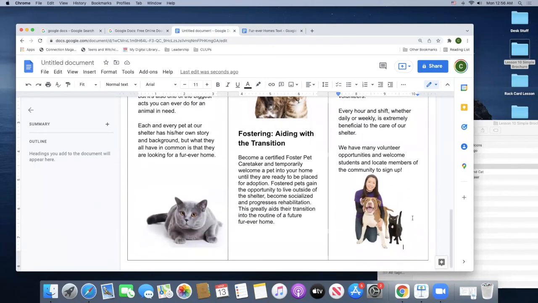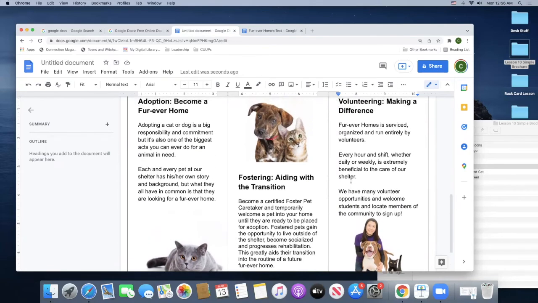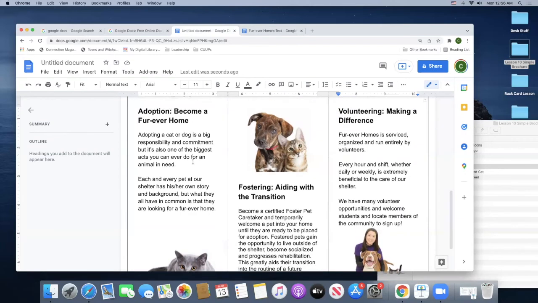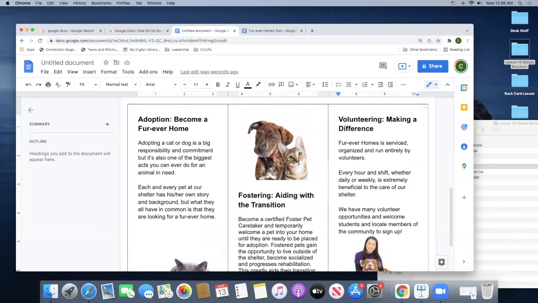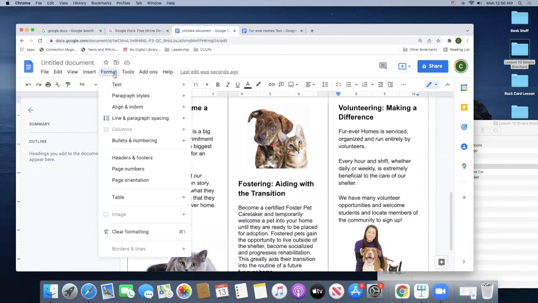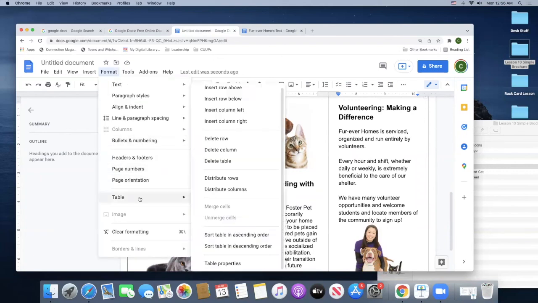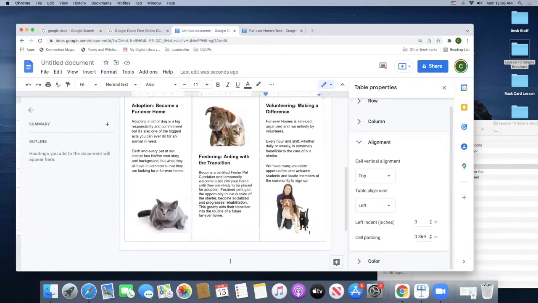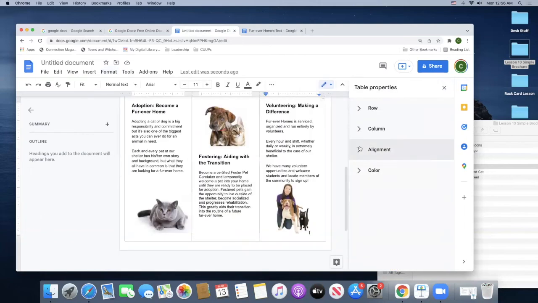The very last step before you print your master to take to church and make a bunch of Xerox so you can fold your brochures is to get rid of these lines. You're going to have to do it for the inside part and for the outside part of your brochure. But since we're here on the inside part already, let's go ahead and do that. Come up to Format. Once again, come over to Table and Table Properties, right? We're going to close the alignment. That was open leftovers from before.